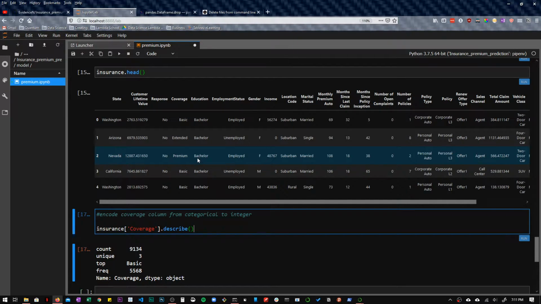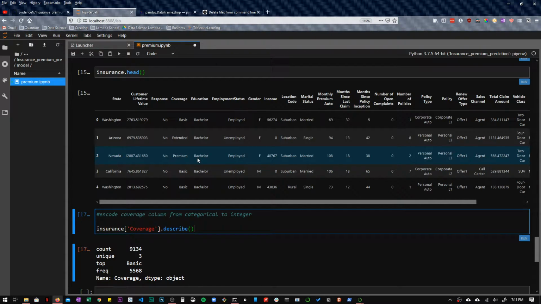In this situation, the value that we give to basic, extended, and premium actually matters. Okay, so we could give basic the value of 1.